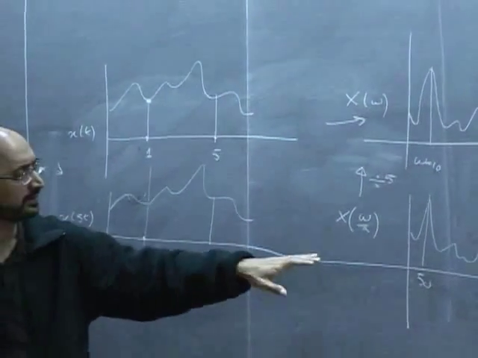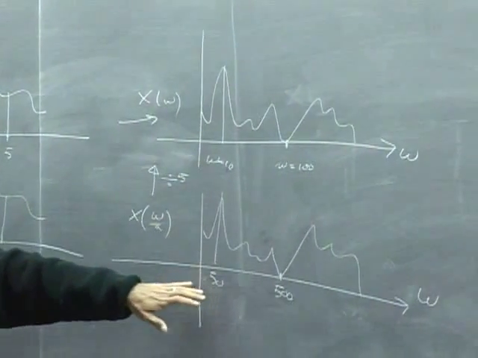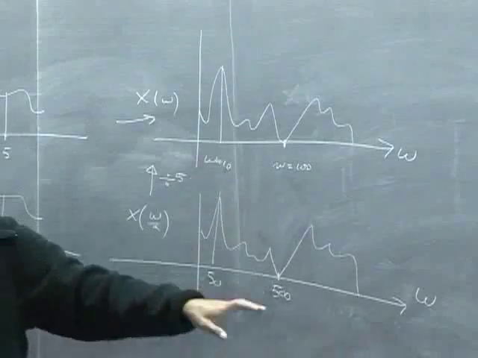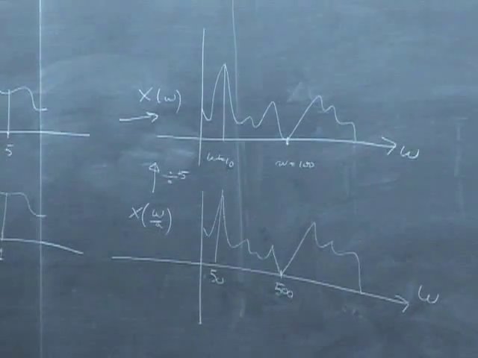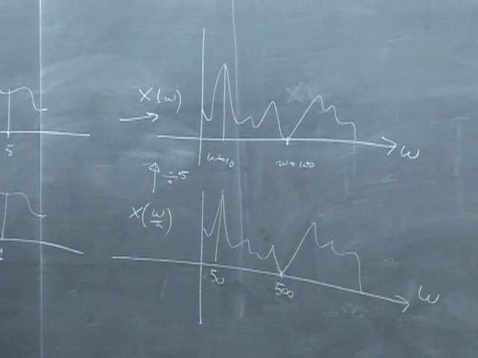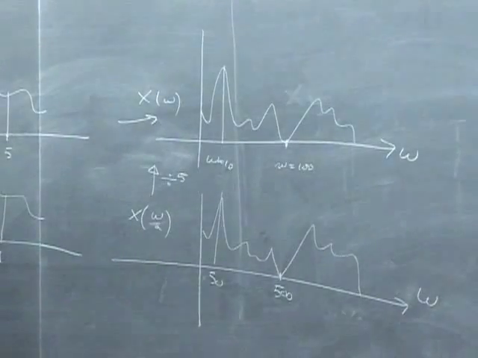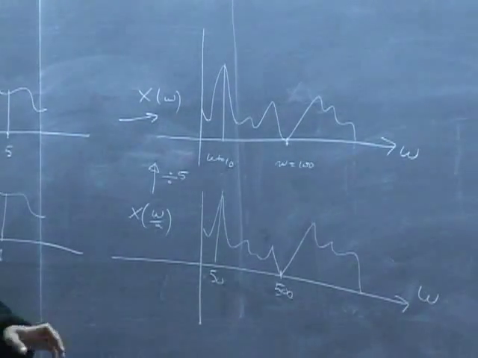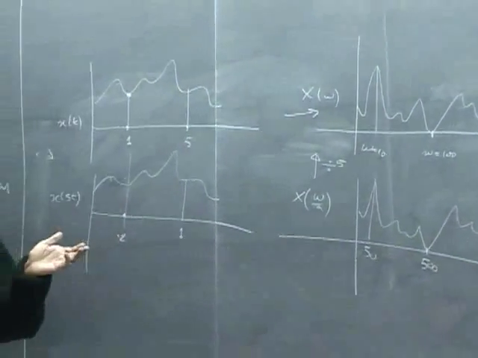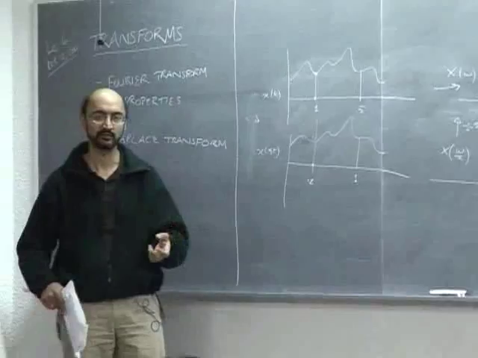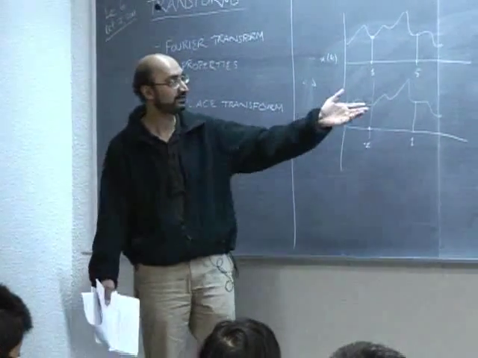In the frequency domain, we get the opposite. What happens at this angular frequency of 10 is happening at time 50 over here. So we get this inverse scaling of time and frequency. That's the same thing we saw with the Fourier series. When the time period expands, the frequency coefficients come closer together. It's always true for all transform domain things. Compression in the time domain corresponds to expansion in the frequency domain, and the other way around. And we see that over here.